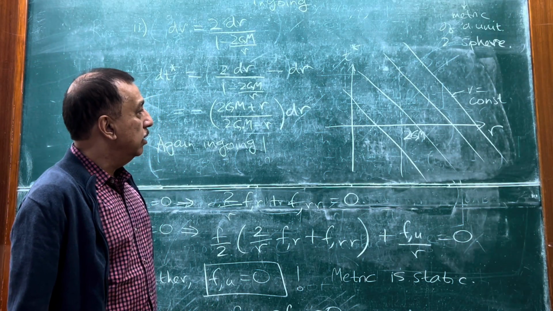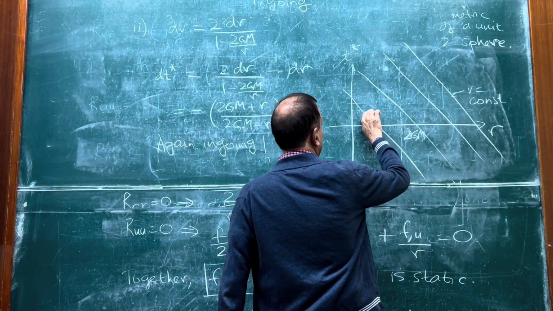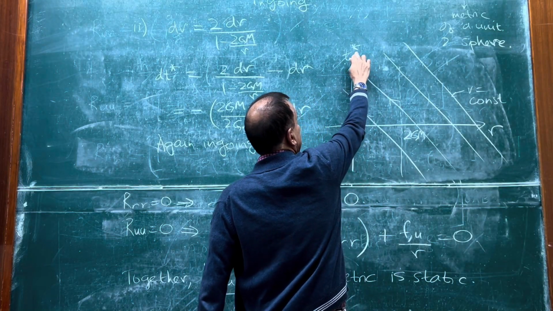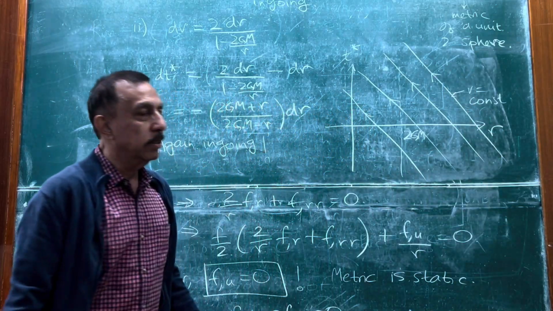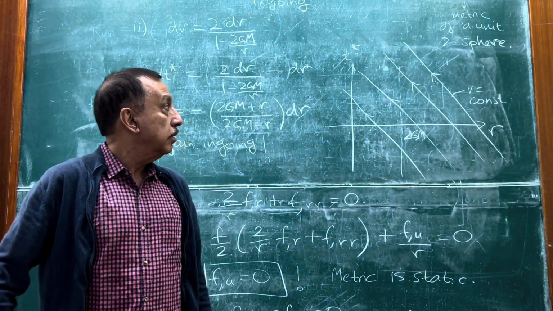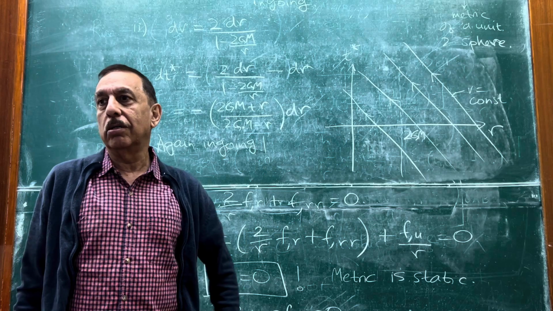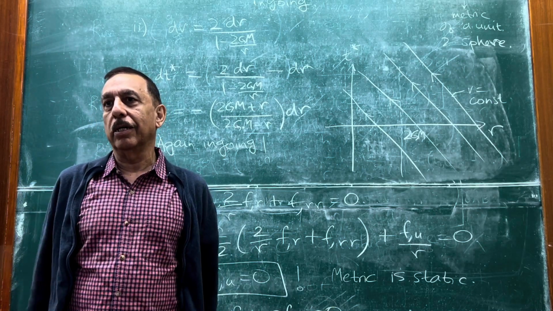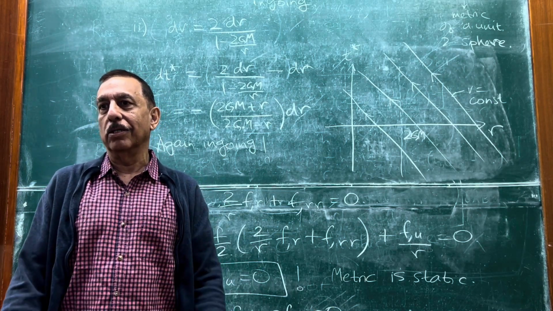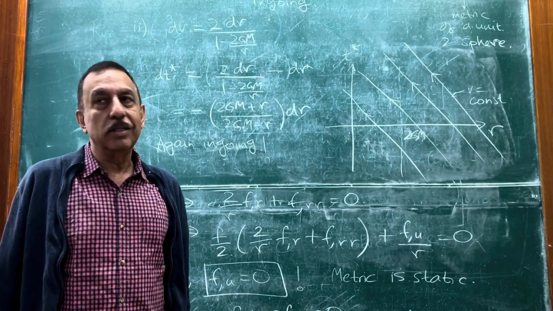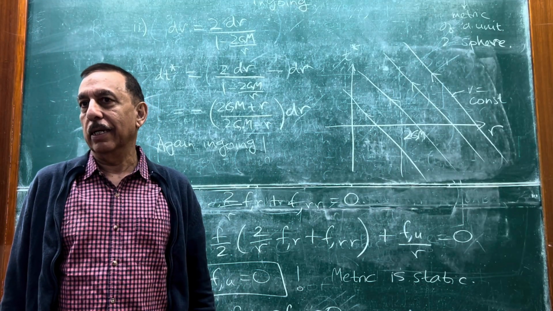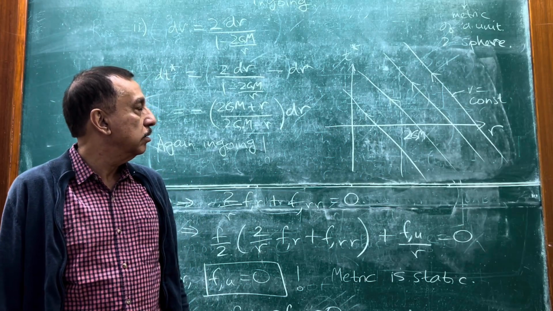And what you can see now, we can put an arrow because T star is our time, so it's going to increase upwards. So these are all ingoing null rays, and as I said, these are not doing anything special because they don't seem to care about the geometry. They're just dv equals 0. So what this r is doing makes no difference to the angle or orientation of these lines.